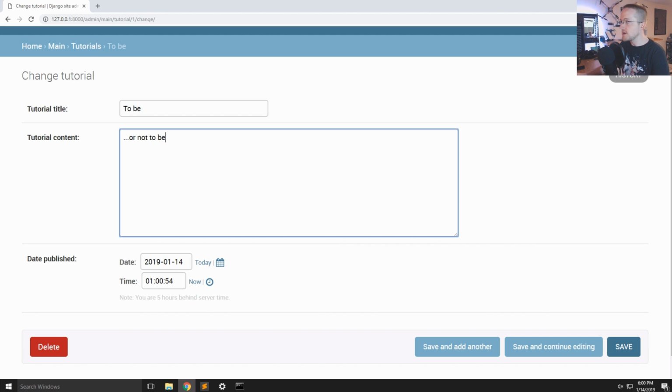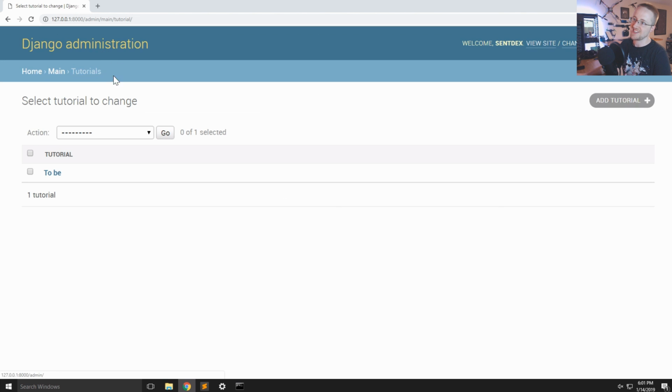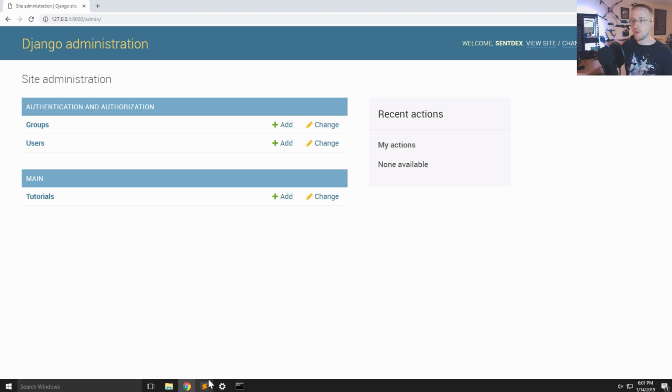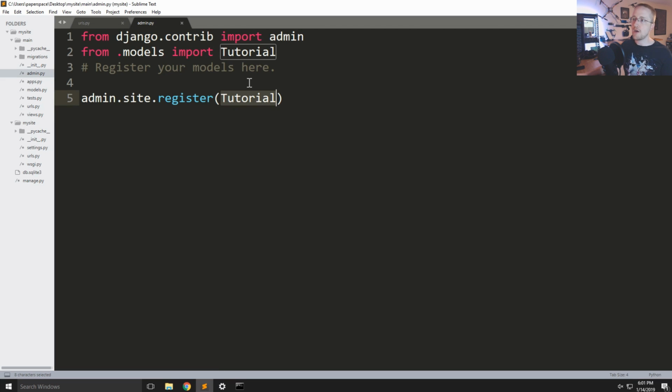Now, the next thing I want to talk about is how we can customize this slightly. Later on, it could get even more crazy than what we're about to do, but just to show you that you can do this, rather than just registering the model, so for example, your models could have like 100 attributes, but you might only want to edit a handful of them. Some of them might be defaults, like what was the temperature or something like that, that you would never edit, okay? So you might not want all the fields. You also might want to organize the fields in different ways or in different orders and so on. Or set, for example, a default.